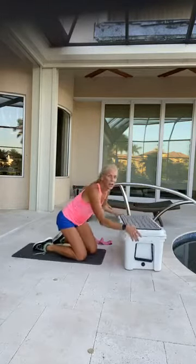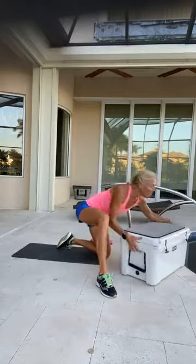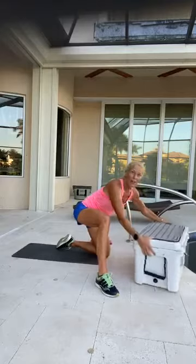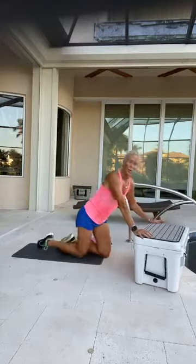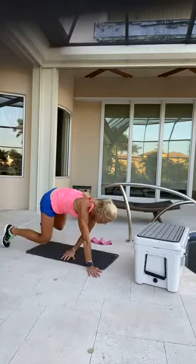Now we go a little bit more diagonal. Haha, funny inside joke here. Hear that? It's all beer. Not mine though.